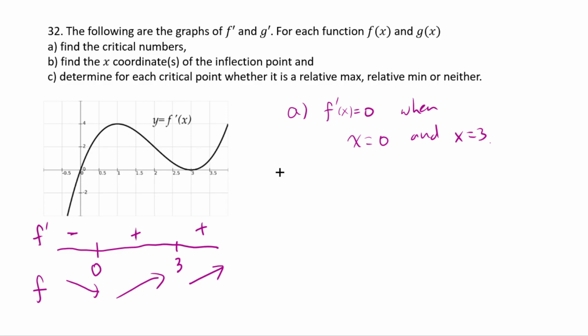Well, what is an inflection point? That's when f double prime changes sign, right? Because it's talking about the inflection point, unfortunately, we'll have to think about the graph of f double prime. So graph of f double prime. And f double prime is just the derivative of this function, so you just have to figure out when it has a horizontal tangent line. So at 1 and at 3, f double prime is 0, right?